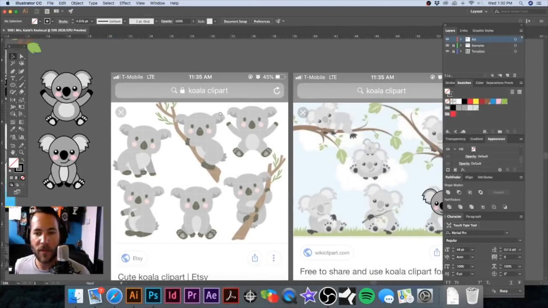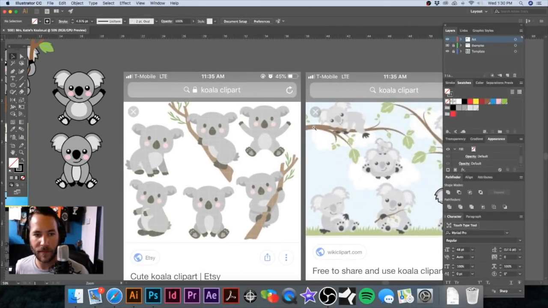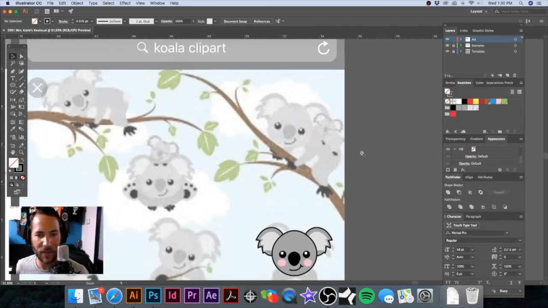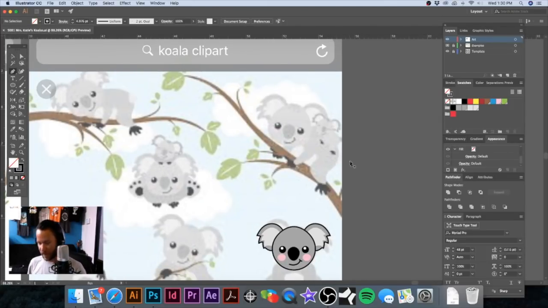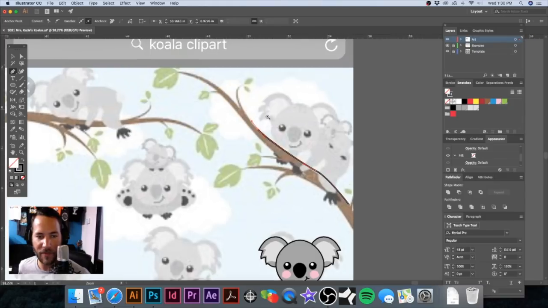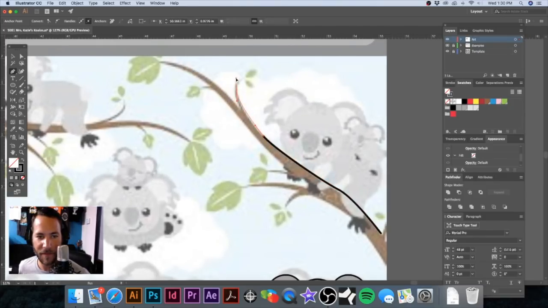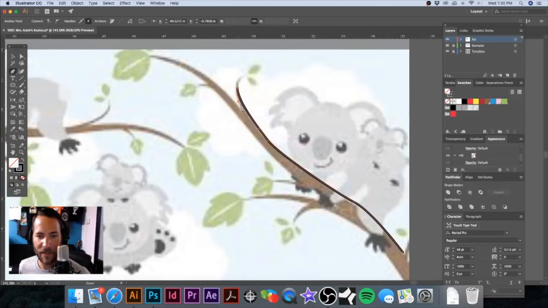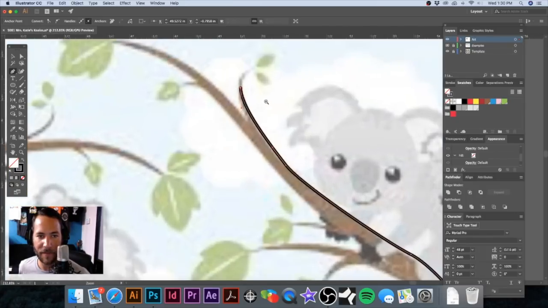Okay, let's do one more. I think the next one, I'll kind of take a little bit of this branch here. Although I'm not so much of a fan of how extreme the side angle is here.